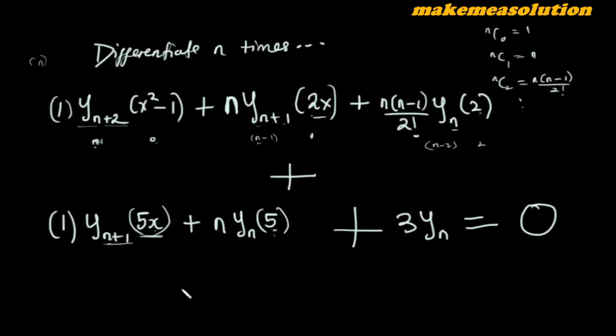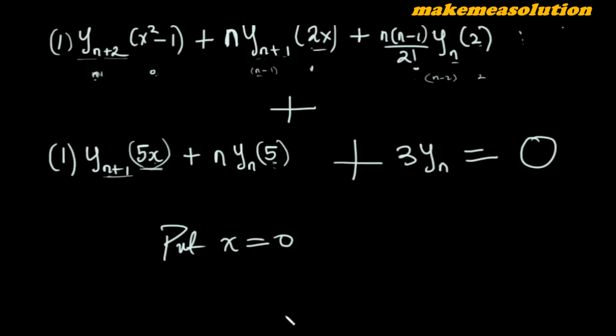Now after differentiating it n times, we're now going to put x equal to 0. So in putting x equal to 0, let's observe what happens. Any term that has x will cancel out, such as this term. So this term is disappearing. Again, this term is disappearing. So we can now put what we have.